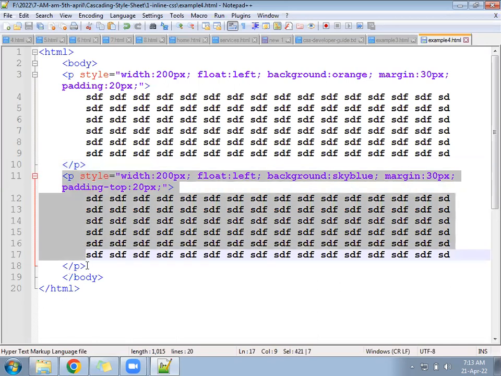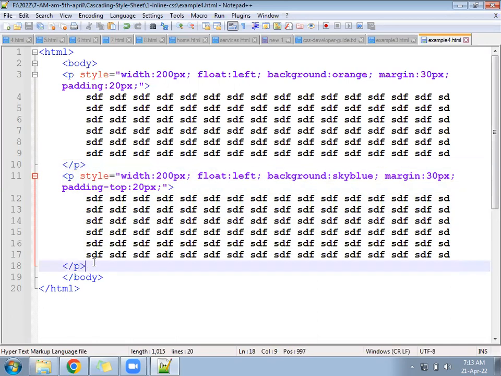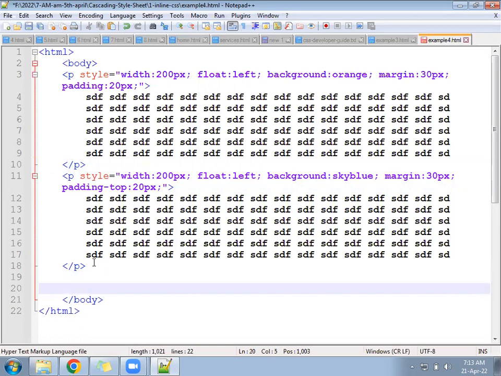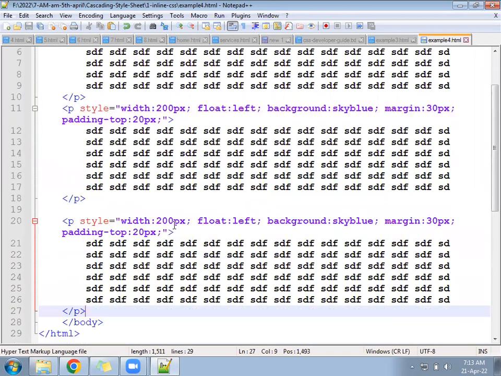So let's keep one more paragraph. Width, float left, everything is okay. In case of padding, we will use padding, top 0 px. So the first number will be for the top, the second number will be for the left and right, and give 40 pixel.